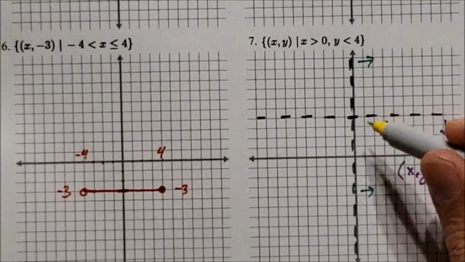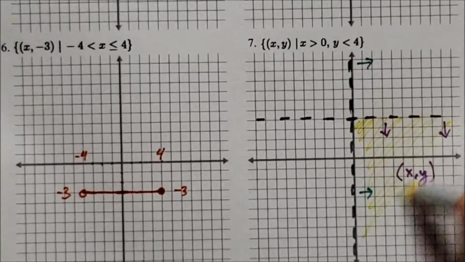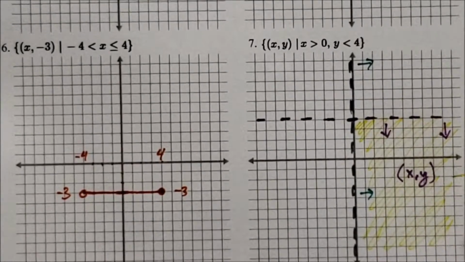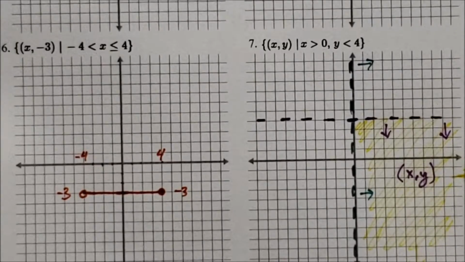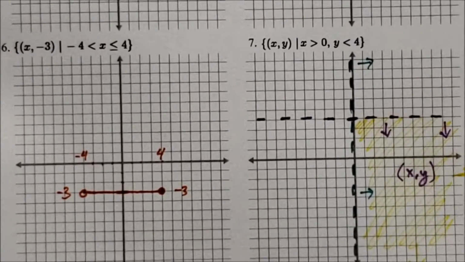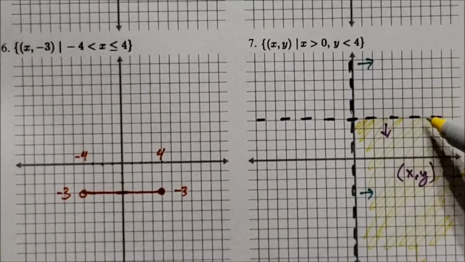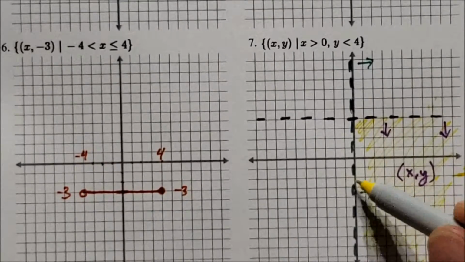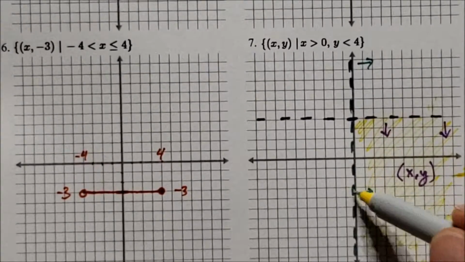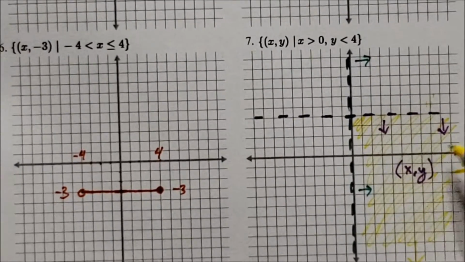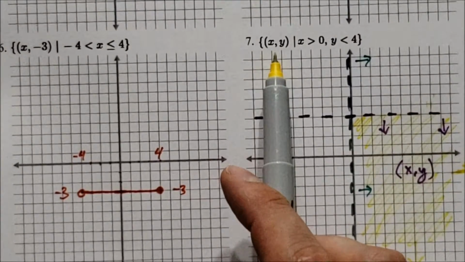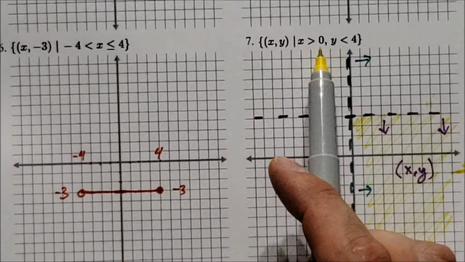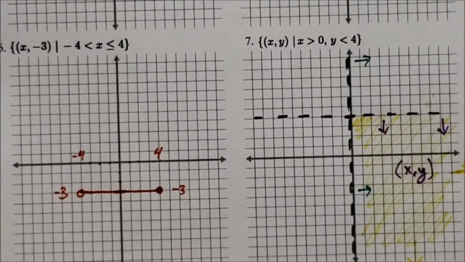So we are going to shade in this entire region. And of course it continues on. It doesn't just stop where the graph is. We're not going to stop at 10. We're not going to stop at 5. It just goes on infinitely in both directions. But it doesn't go above this y is less than 4 line, and it doesn't go to the left of the x is greater than 0 line. It is in this region. All the points that are described by x and y with these parameters are living in this field.